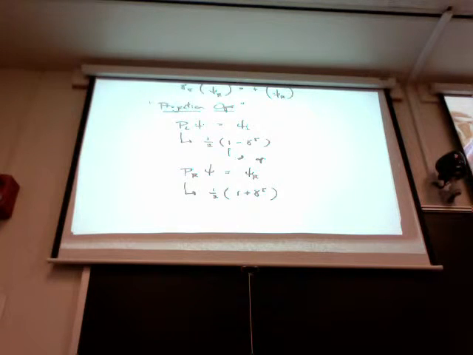So gamma 5 is useful, and we'll see it more when we get into the phenomenology, because it has a lot of weird and wacky characteristics that you have to deal with.